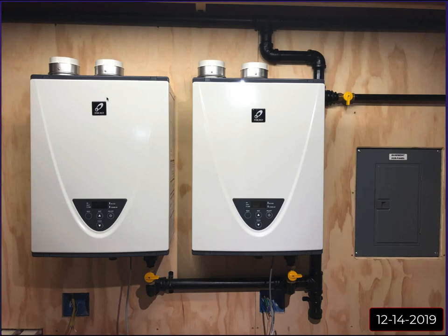So this was now December 14th of 2019, and I had purchased the units online and got them all mounted exactly where I wanted them, and made sure that everything lined up with the gas lines, which it did. It all ended up mounting perfectly. If you guys are doing this new, one thing I probably should have done is put some sort of foam or rubber isolation pad behind these units. As the fan speed changes when it goes through its different stages of modulation, the fans are kind of loud.